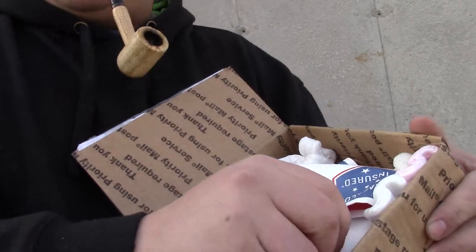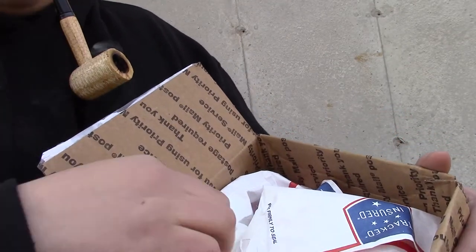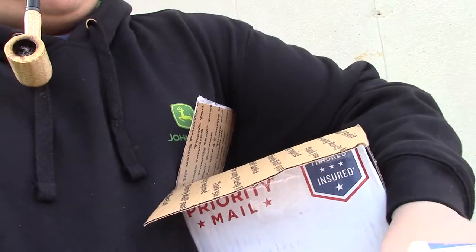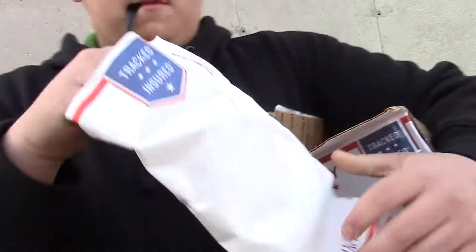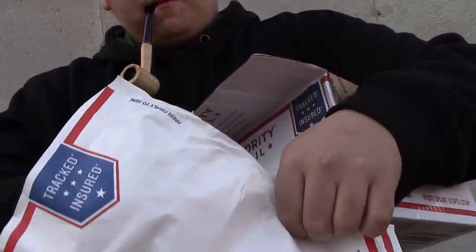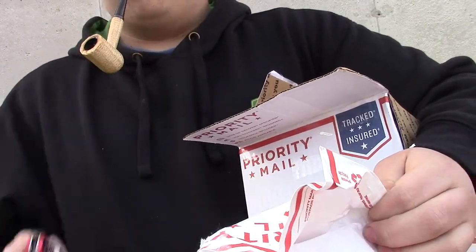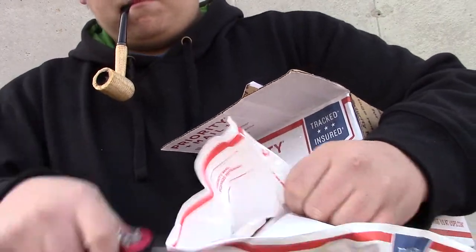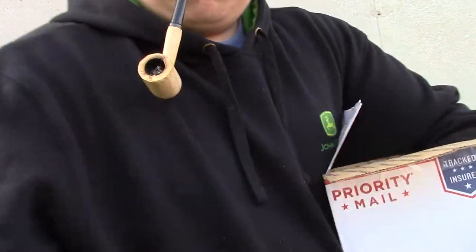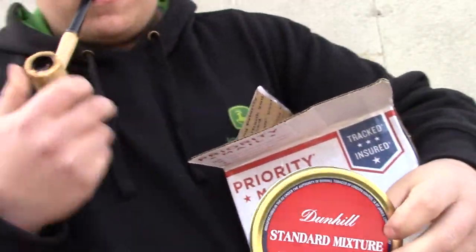In my box, check out some packing peanuts. And here we go. Now these are all new tins, so. Okay, I kept this. Why didn't you do that in the first place? Now these are on the list I showed you. I believe Dunhill Standard Mixture. There's tin number one.